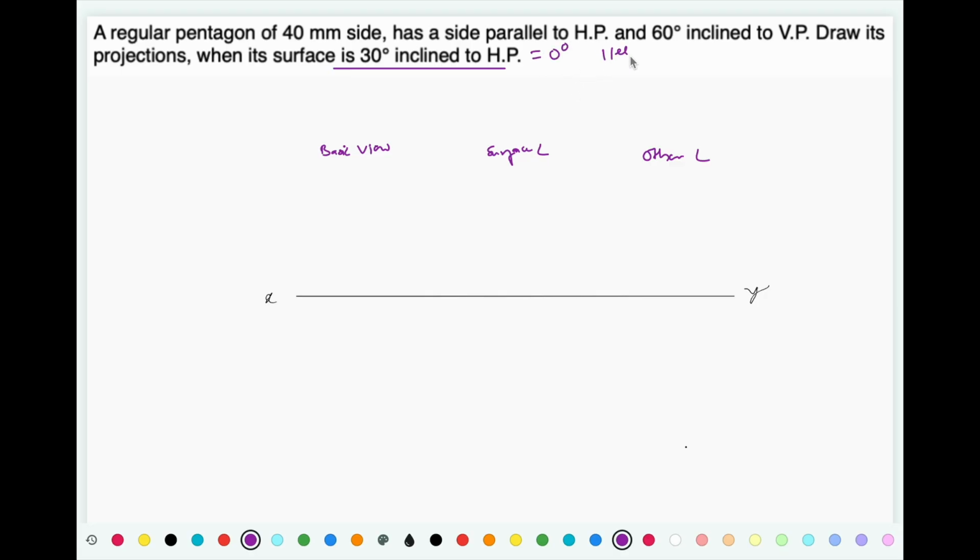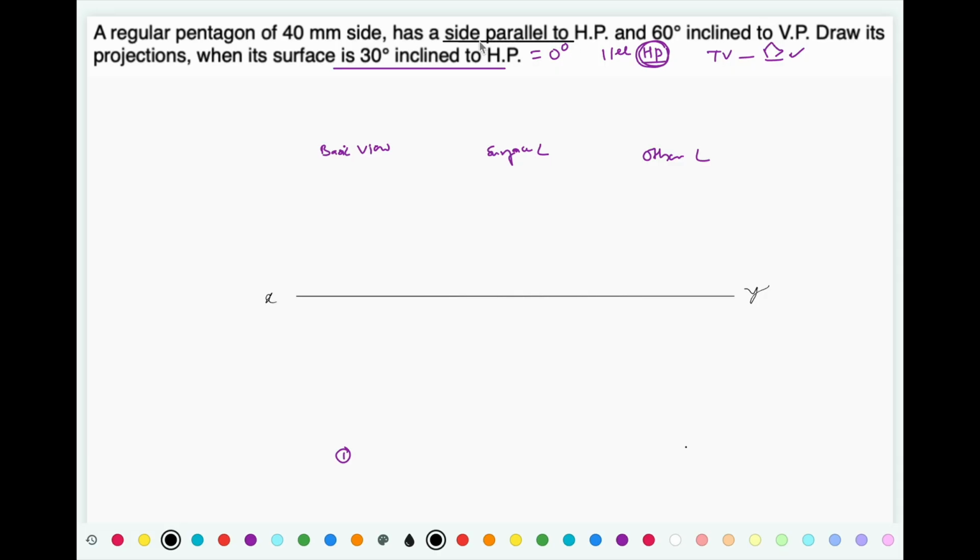So surface will become parallel to HP, and its true shape or pentagon will appear in a view that is going to be projected in HP. So in top view you are going to get the pentagonal shape. So the solution is going to start from the top view, and that is going to be our step number 1. Now in top view we are supposed to draw a pentagon in such a way that the resting reference is a side parallel to HP.